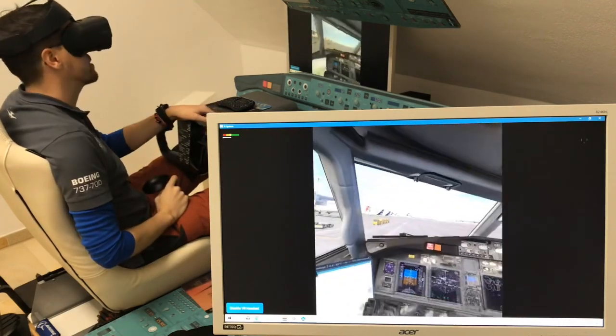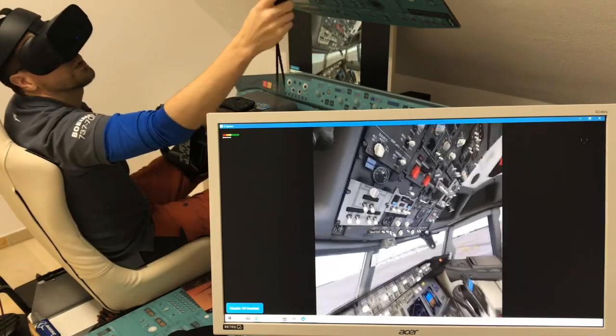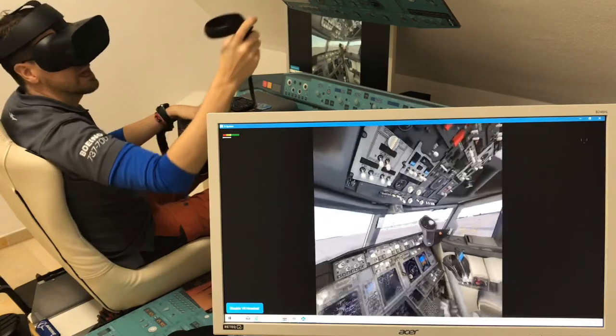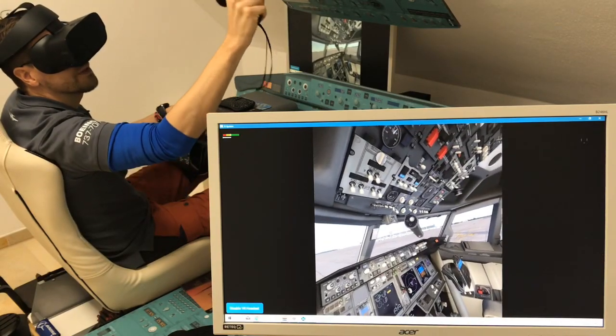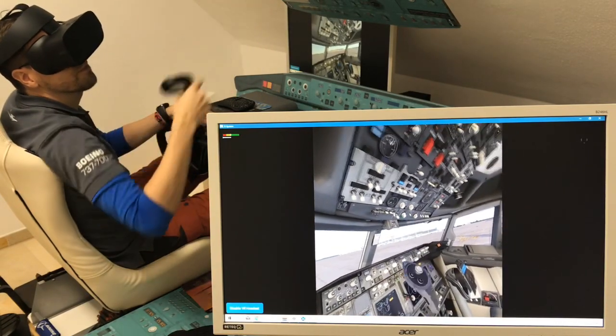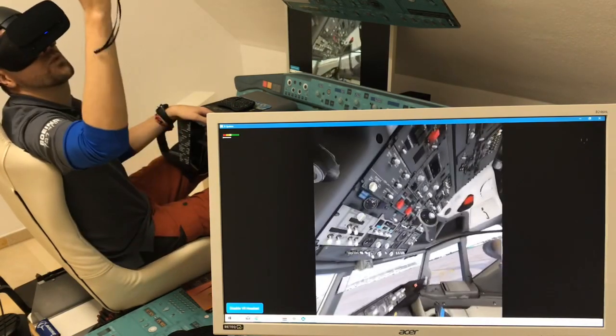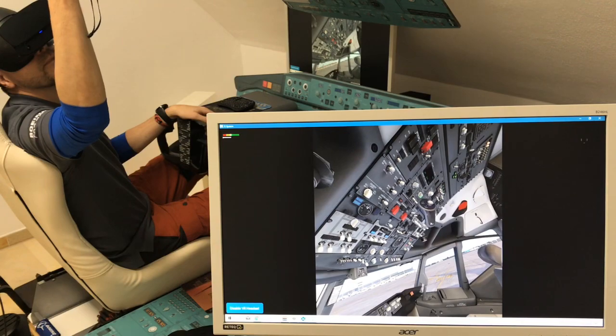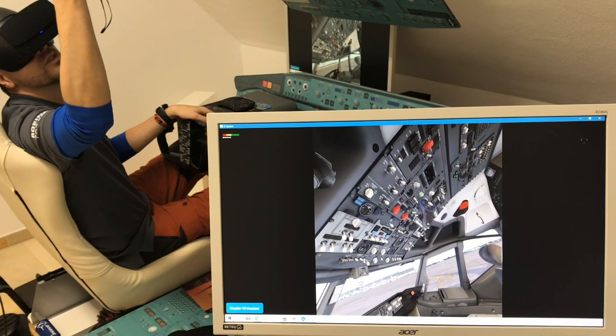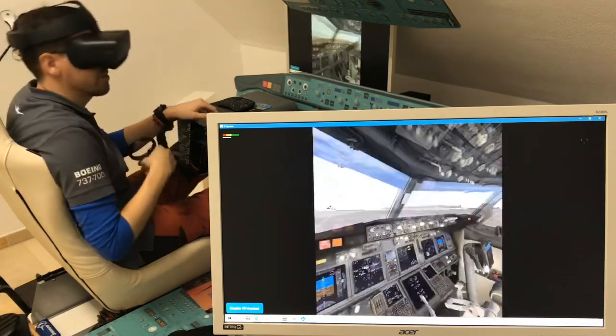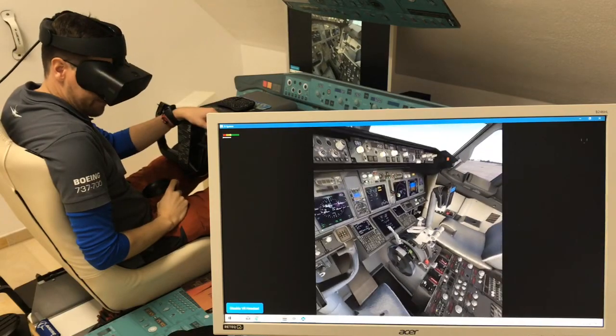So we can activate the taxi light, and the wing wheel light is not dimmed anymore, and we continue with engine number 1. In the meantime, we switch the power to generator 2 because the right engine is already running.